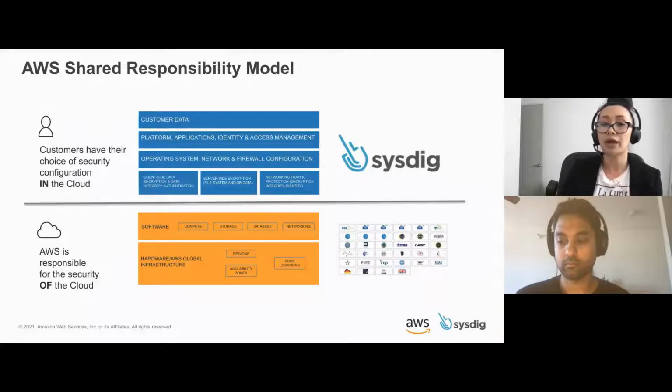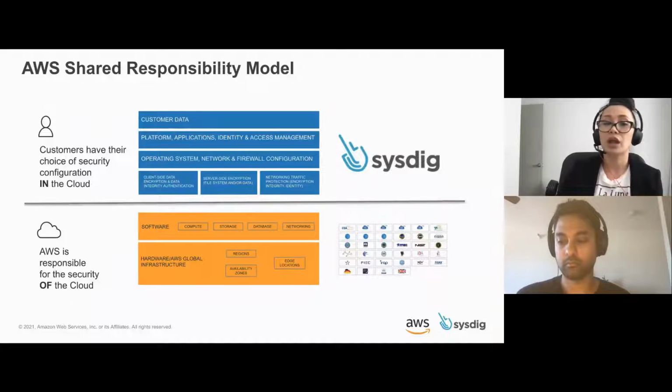The orange part at the bottom, that's what AWS has access to. That's what AWS controls and manages. This is what we refer to as security of the cloud. AWS is responsible for securing the infrastructure that runs all of the services offered in the AWS cloud. So all the hardware, the software, the networking components, and the facilities where AWS services run, AWS takes care of that for you.